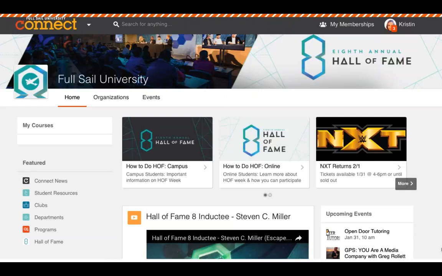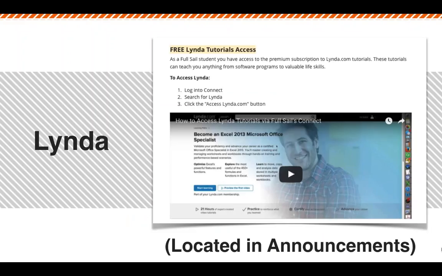So it's here where you can find access to student advisors or tutors or online student liaisons, or OSLs, as we call them. But over to the left here, you can see student resources as a tab. So I suggest taking some time and really just navigating through this site. This is the Connect site. This is also where you can access the library, which will become a wonderful tool for you as you're moving through your program. So take some time to get familiar with that Connect site, as well as lynda.com.